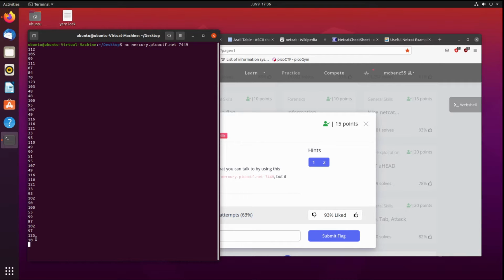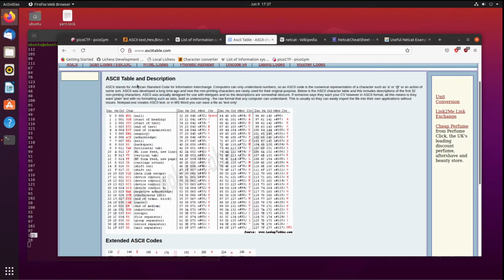When I looked at this, I immediately noticed they're not very large numbers. They're all under 125 seems to be the largest one, which immediately made me think of ASCII. The reason I thought of ASCII was if you look at an ASCII table, which I got just by Googling ASCII, you'll see this is an encoding scheme. And here's the decimal representation of all the characters on the far left. For example, capital A is decimal 65. Capital B is decimal 66. When we go all the way through, the largest number is 127.